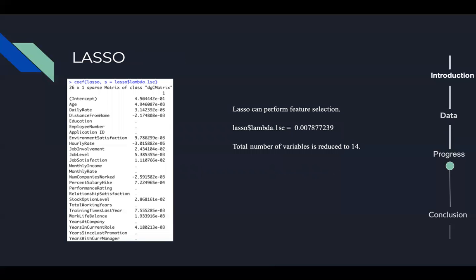Hello. In the next section, I'm going to majorly use the PCA to analyze our dataset. First of all, I use the lasso regression to perform the feature selection. In order to maximize the performance of feature selection, I chose a lambda that is very low, almost around 0. So we can see the result from the left side picture. We got a really good result because the total 25 numerical variables are reduced to a total of 14.